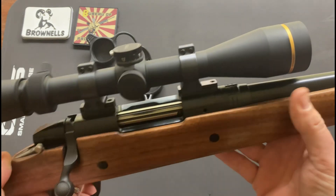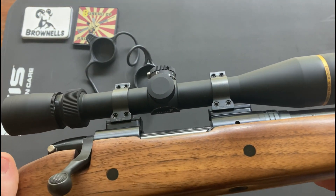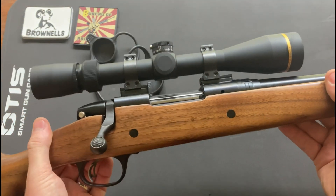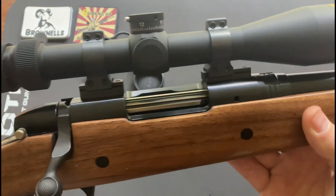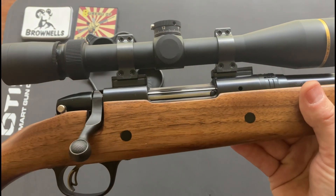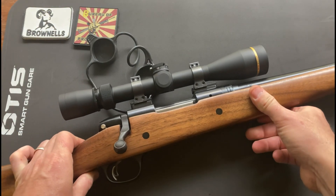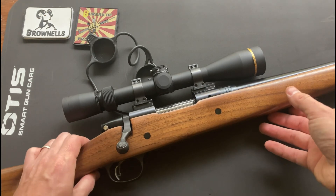My friend Ian Bradley Johnson works for Tally Rings, and he'd been on me about upgrading my scope rings and mounts. He was kind enough to send me the Tally screw lock rings and the Tally mounts that match and go with them. On the Marlin rifles they use the Winchester Model 70 bases, and this set of matching rings is for a one-inch tube. They are fantastic — blued steel — and going forward, any of my rifles that has a scope will get a set of Tally bases and rings.